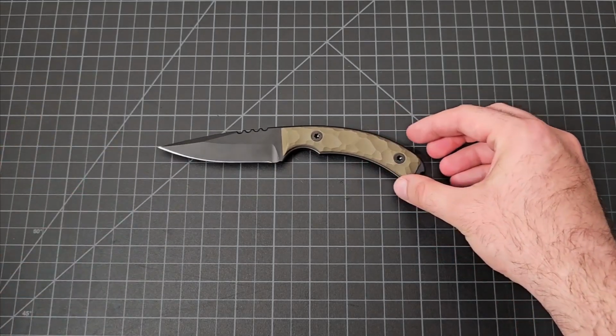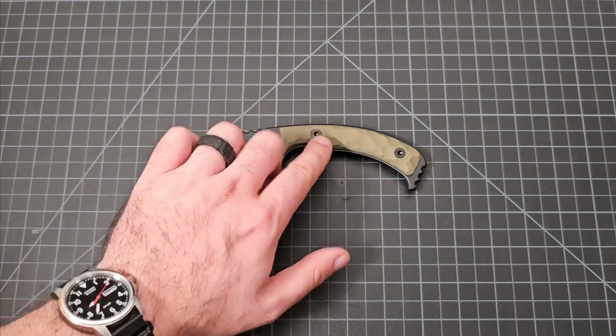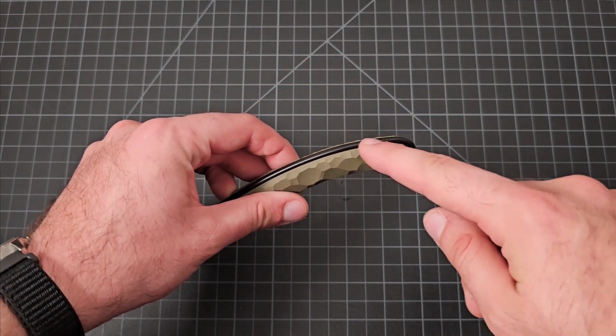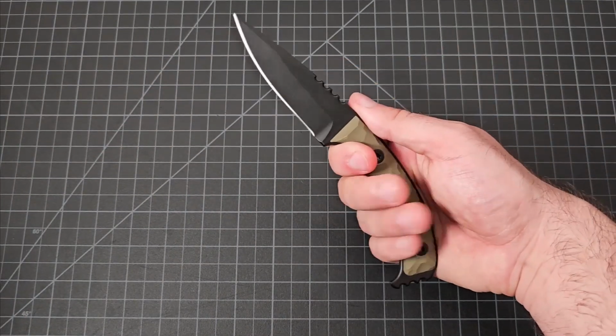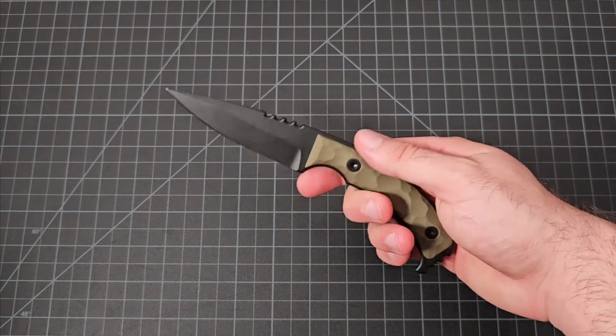We're looking at an overall length on this of 7.62 inches, which is kind of the biggest I would say you can conceal carry if you have a thinner waist. And largely it's because of this kind of curved handle that is good for helping it stay a little bit closer to the body instead of springing straight out like the Henchman. And then also on top of that, when you're holding it, it kind of cants the blade forward, which is good for draw utility cuts, but also for combative cuts.